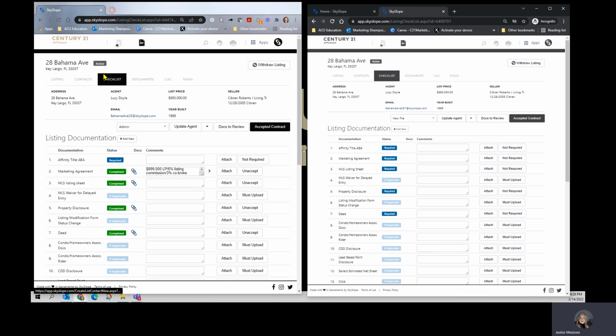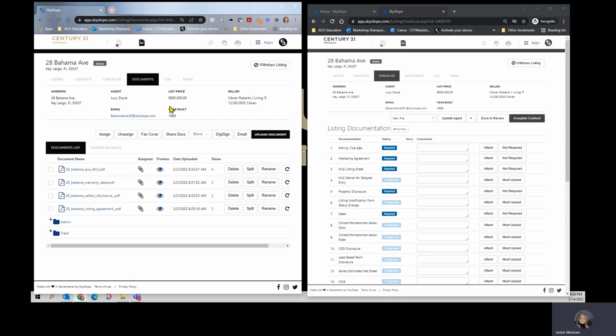I'm going to go to my old platform. I'm going to click on documents. This one here only has 4 documents. The documents will vary from 1 document to 50 documents. So all 4 of these documents need to be transferred over to this platform.